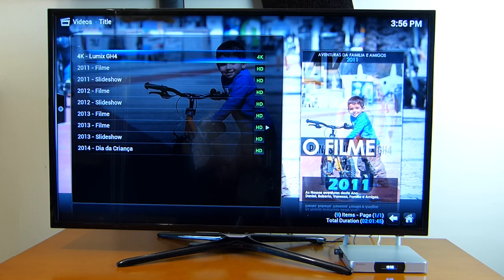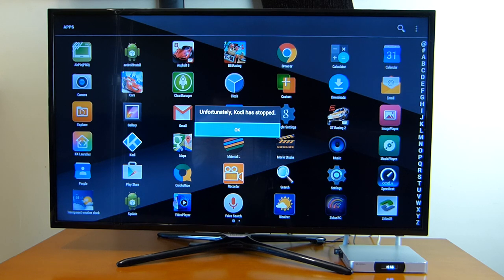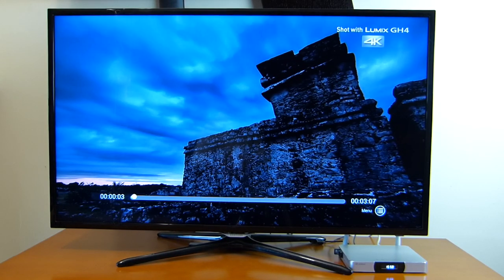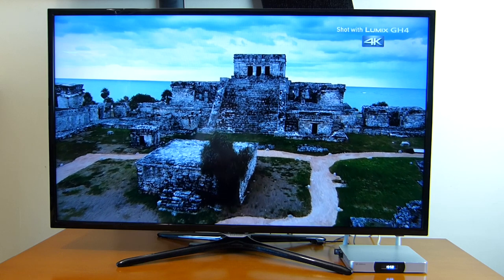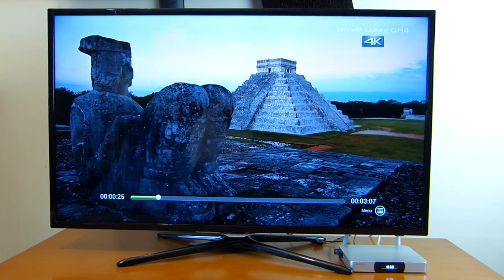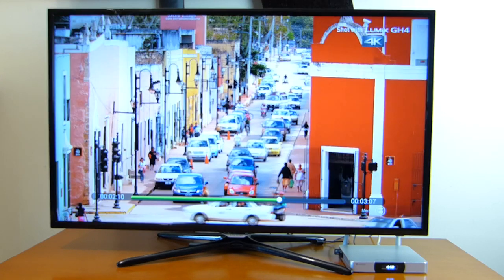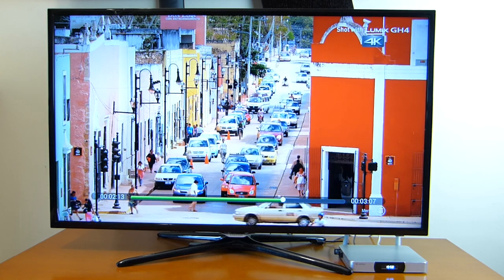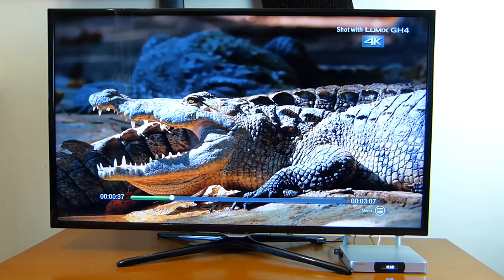On the other hand, we also tested 4K playback inside Kodi, and as you can see on screen it just went down. I did this test multiple times — turning the machine off and on again — with the same result. I was wondering if this was a hardware issue, but it isn't: it's something on the software side which hopefully will be fixed very soon. Using the default player on the Zidu X9 we can play 4K from our network perfectly, even when fast forwarding or rewinding. So the hardware is totally capable of playing 4K; there is just a small software issue that an online update should resolve.